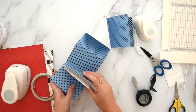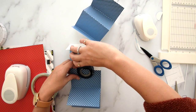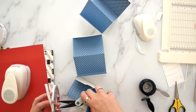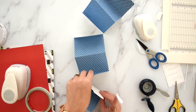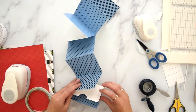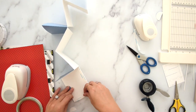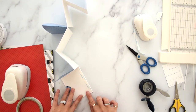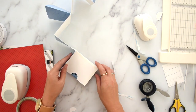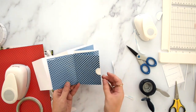So next I'm going to create a side pocket. So I'm just using a circle punch. And then I'm going to grab my score tape again. And you can really use any double-sided tape, it's just that the score tape is super strong. So when you're doing something that's going to be handled a lot, I like having a really strong tape to hold it all together. So now when I close this up, you can see that I have created a side pocket, and I'm going to do that for all the rest of the book.